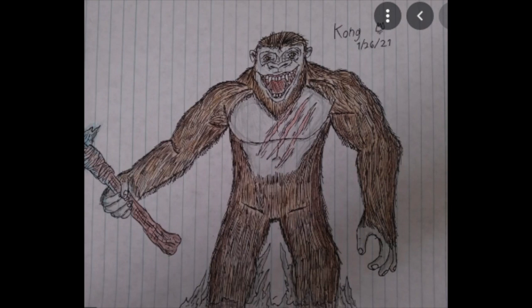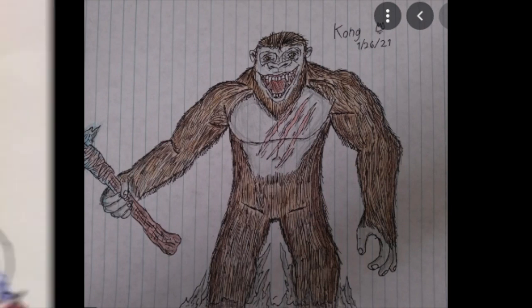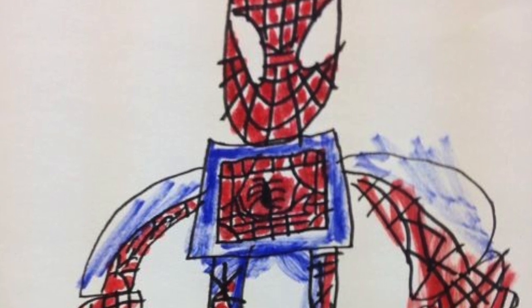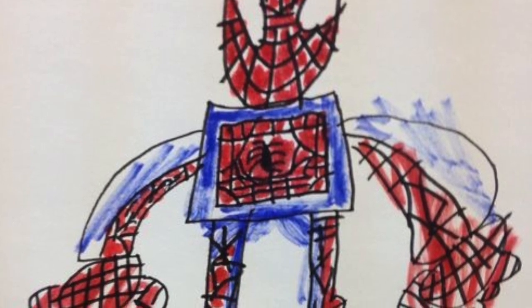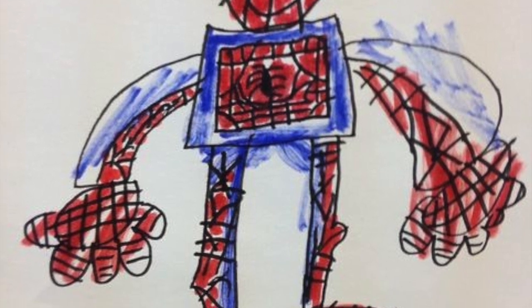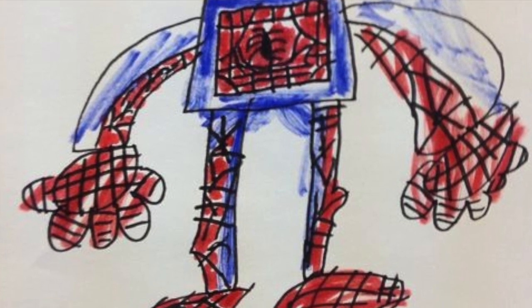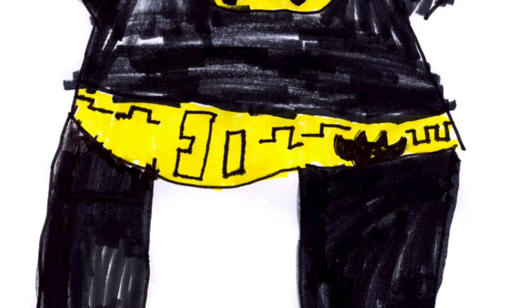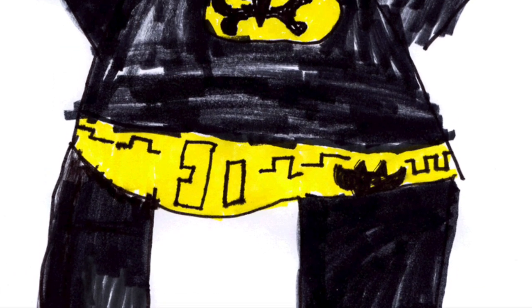It becomes something that they now can control. And that is why some of the most popular characters of all time are also some of the easiest characters to draw of all time. In fact, if you look at some of the more popular superheroes, you'll find that while Spider-Man might have complicated web patterns, it's very easy, between the red and the blue and the eyes on the mask, for a child to translate Spider-Man onto paper.